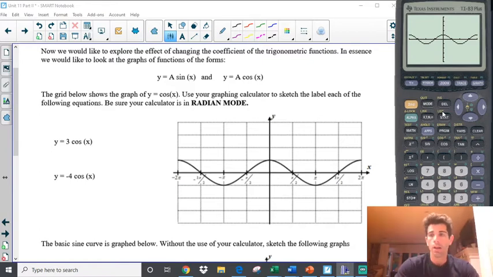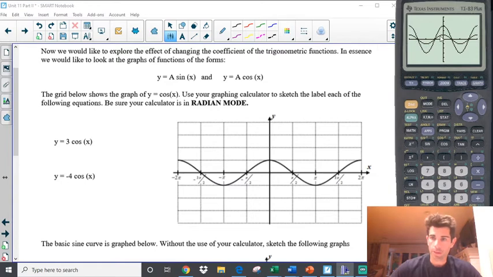Okay. So now let's start to manipulate these. Let's graph now 3 cosine x. I'm going to leave the other guy. Let's go to y2 now. 3 cosine x. All right, and we'll hit graph. Now watch what happens. It has the same curves. Those curves now just started increasing.